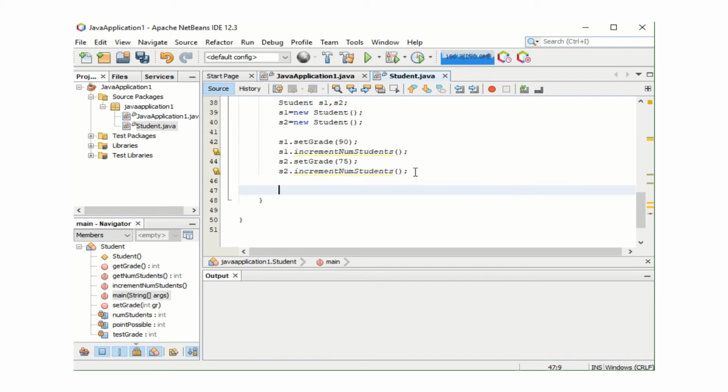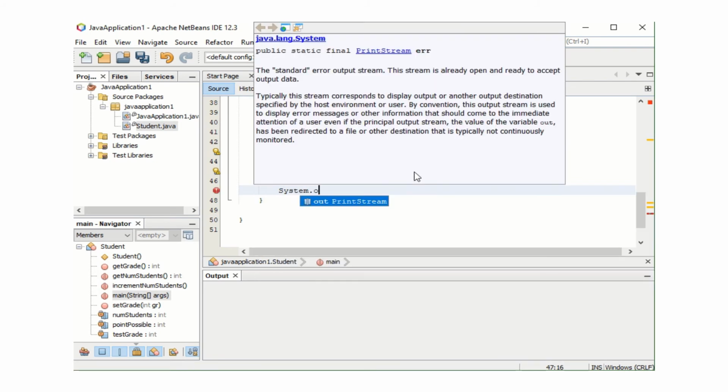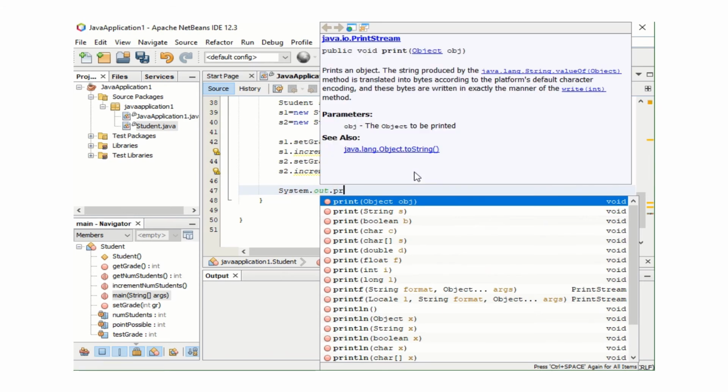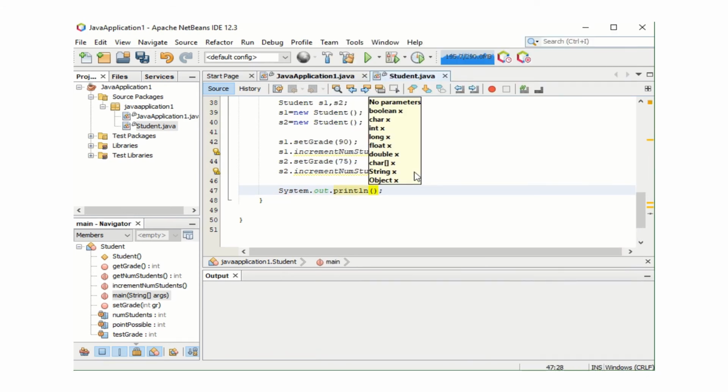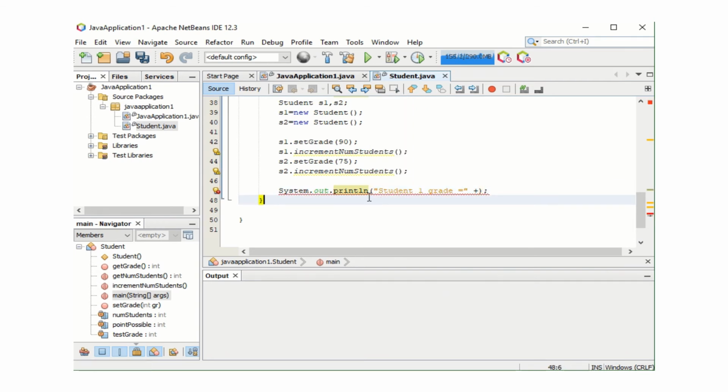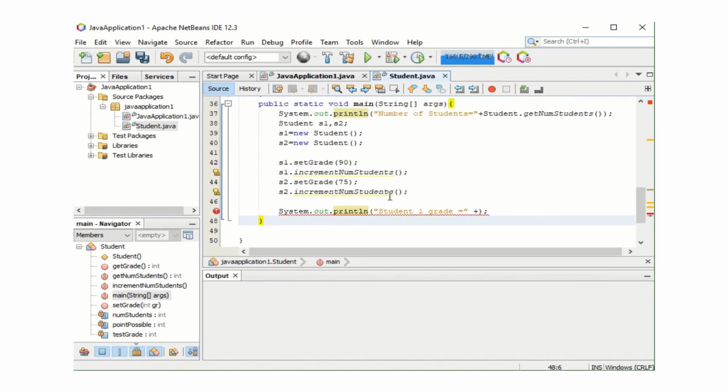Then now let's print the grade for each of these students. So system.out.println, student 1 grade is. So now I'm going to return the grade of student number 1.